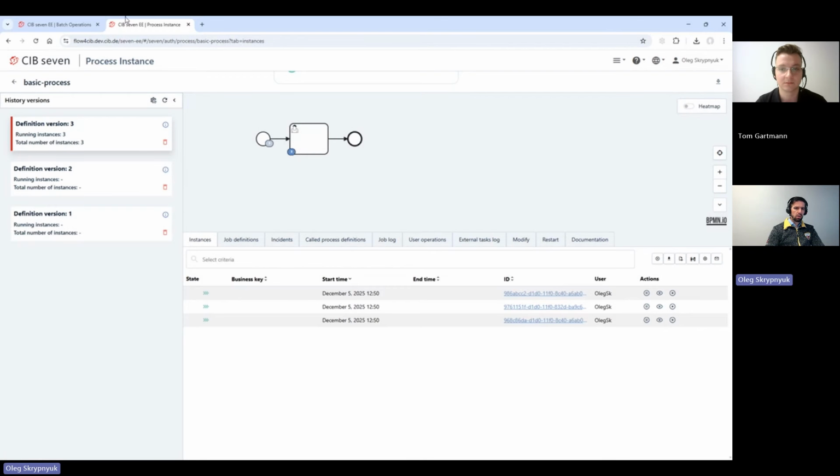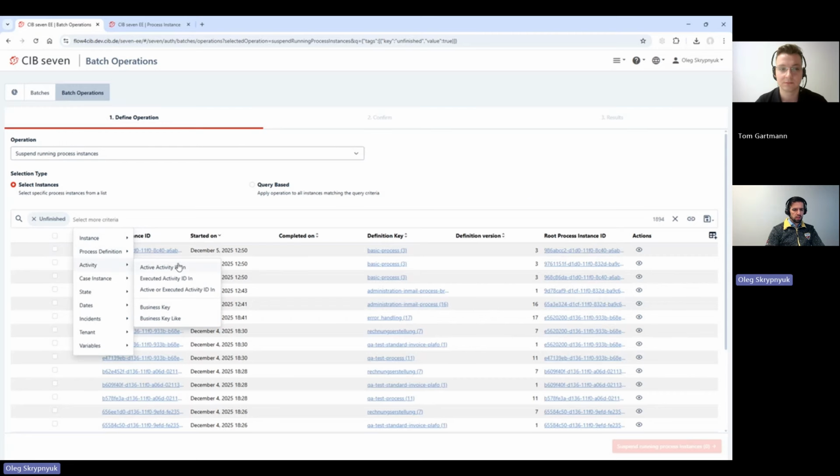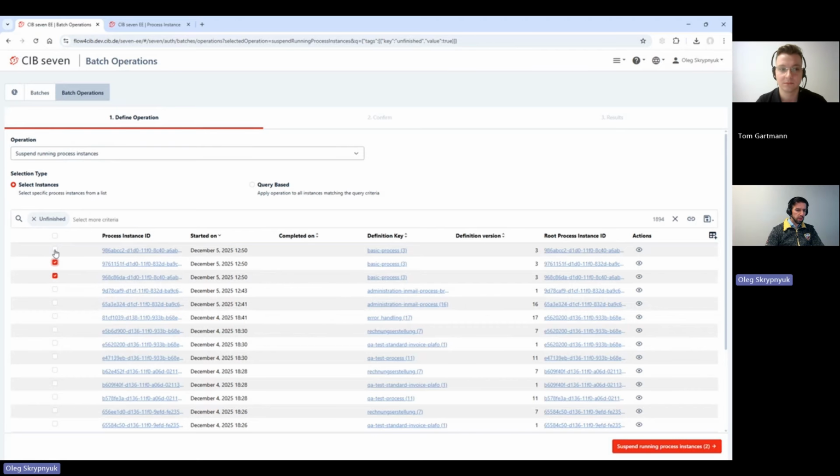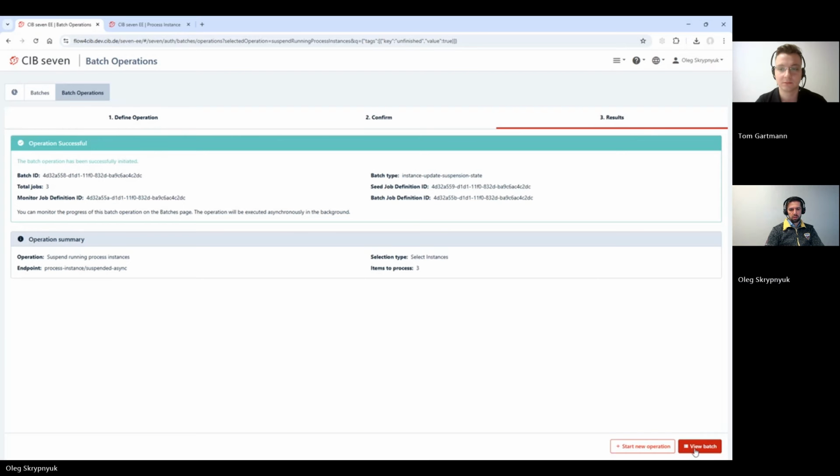This is also available in the Community Edition, but if you want to work with many of them, be it selecting different criteria with different dates and so on, you can just select many running process instances that you want to suspend. You select them and say, all right, this will be suspended.